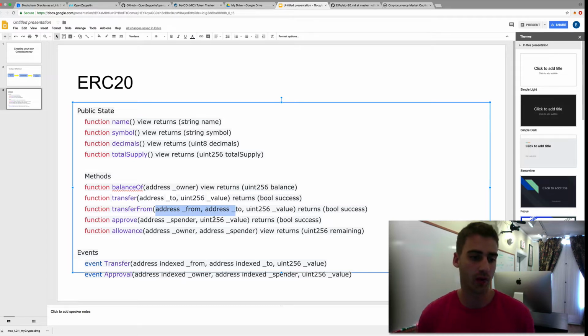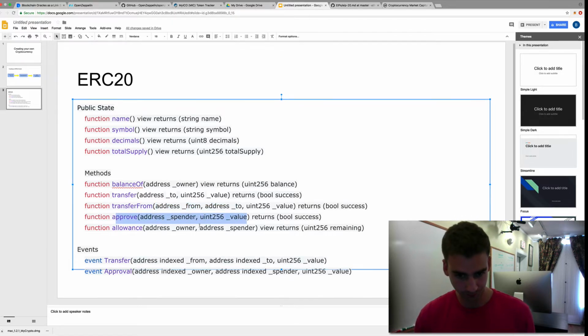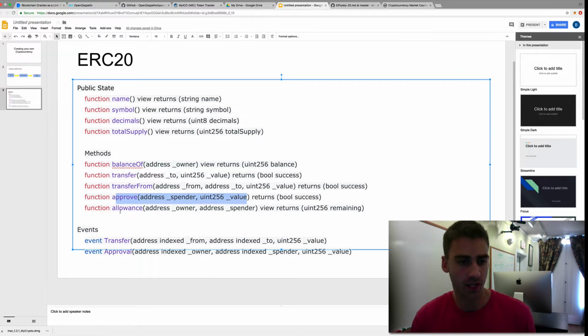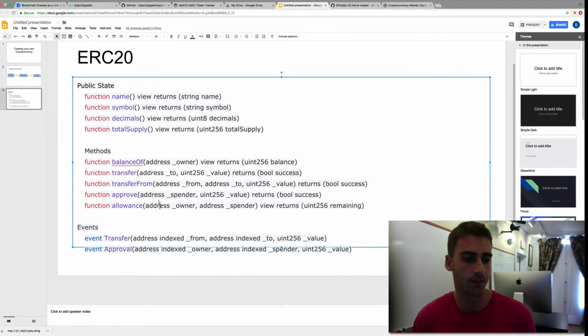So that would require, let's say I wanted to give you permission to spend 100 of my tokens. I would need to approve you for that amount of tokens to spend. And an allowance: once I approved you to spend 100 of my tokens, you could call this and you would see how many of my tokens you're allowed to spend.